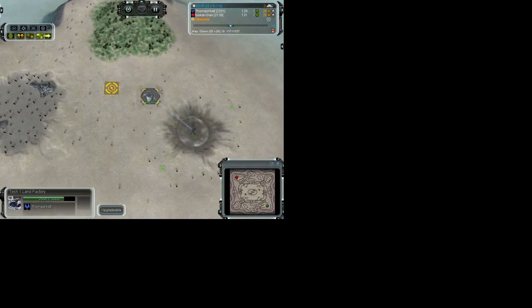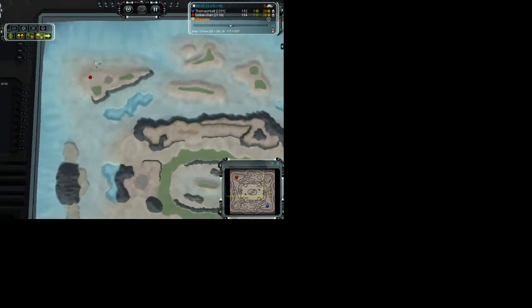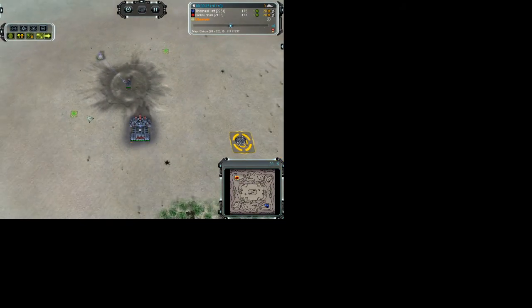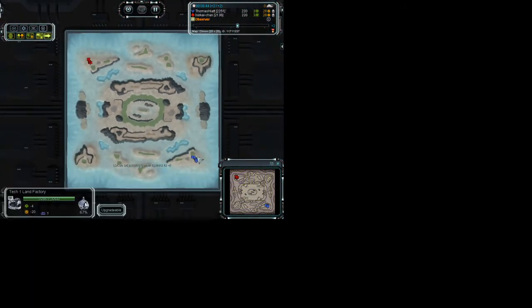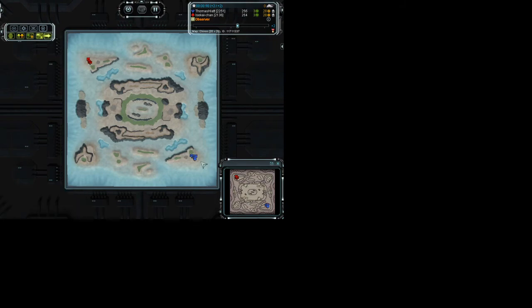So from Thomas, first off he's going to be going first land, then his mexes, and for Isekai-chan, he's going first land also, so same build order. Okay, let's speed this up a little bit for this opening part because this is a rather large map. First land, engineers coming out.